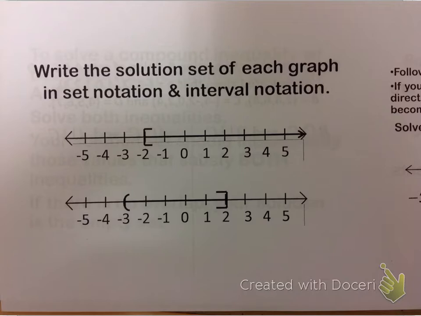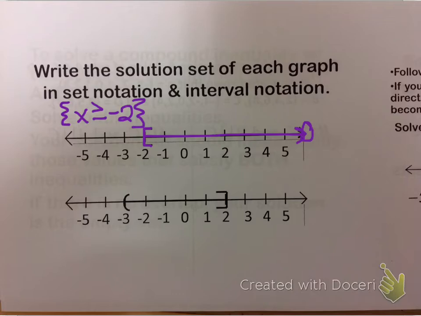Okay. So going in reverse then, it says write the solution set in set notation and interval notation. So once again, this is just until we get comfortable practicing going back and forth between the two forms. You notice there's this extra arrowhead down here, which means the interval keeps on going. So it starts here at -2, keeps on going to the right forever. So in set notation, that would just be the inequality. It sounds weird, but set notation would just say x is greater than or equal to -2. And most of the time we just don't draw the set brackets at the ends of that. So you would just say x is greater than or equal to -2.